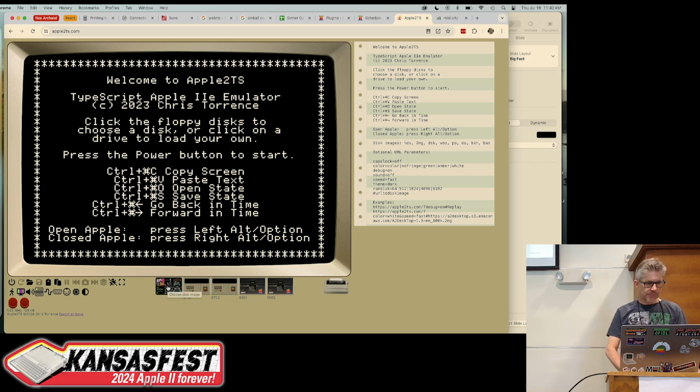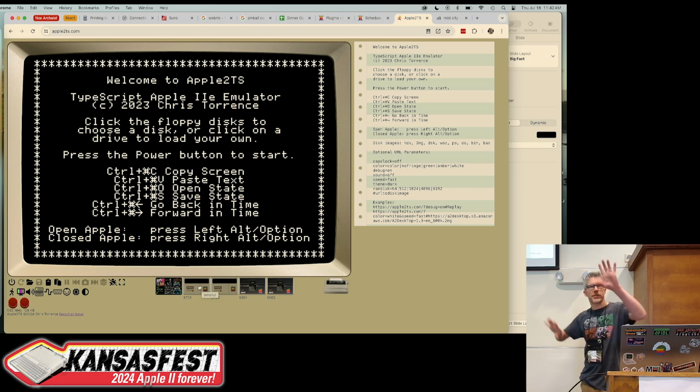And let me fire up. I don't want to go through all the features. You can play with it. There's a bunch of controls. You can see down on the bottom, hopefully my mouse will show up, there's 2 hard drives and 2 floppy drives. This is all hard-coded right now, so you can't really change slots or add new devices. Maybe that's something that someone would like to contribute.